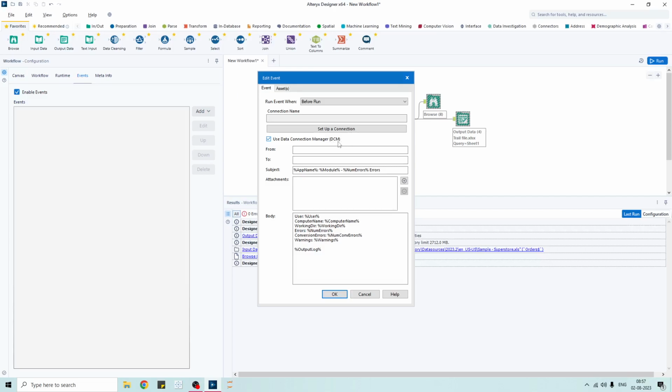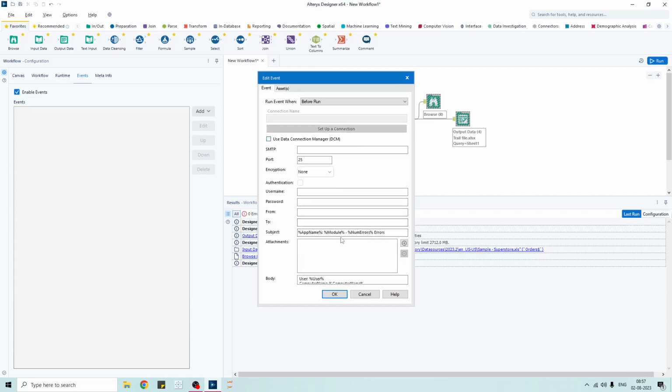So this DCM is nothing but the data connection manager. What it will do is store your credentials so that you need not provide all this information again and again. So here, let us try. Say I want to send mail from this email box to this.